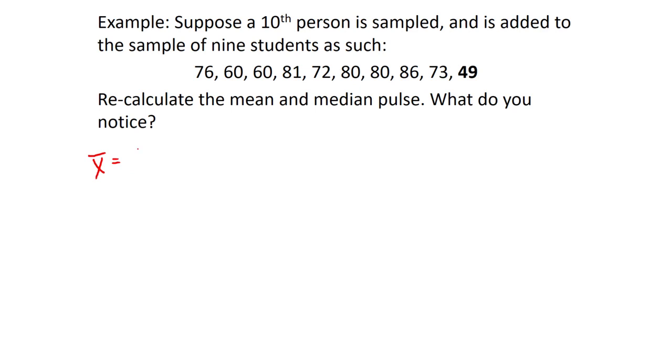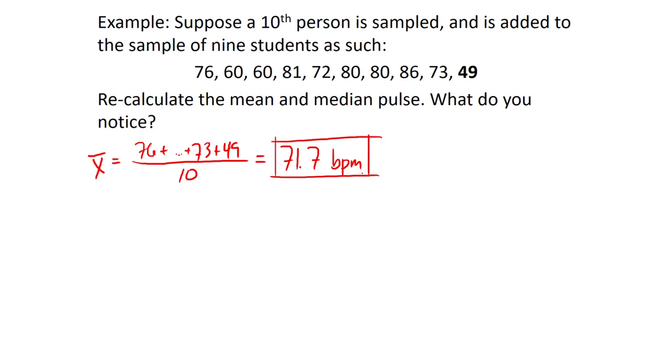Okay, so if we redo the sample mean, now we add up all the values plus that person, and then what would our denominator be? Now we'd have to divide by 10, right? So calculate that for me if you don't mind. 71.7. Anybody else get that? Not that I don't trust you, I just like to check. Okay? Yes, you say it. Yeah.